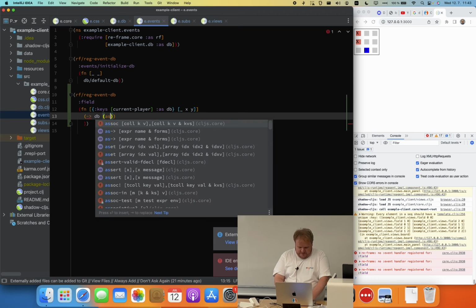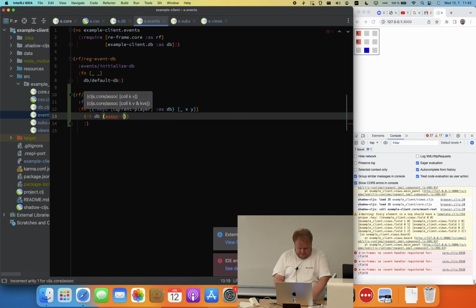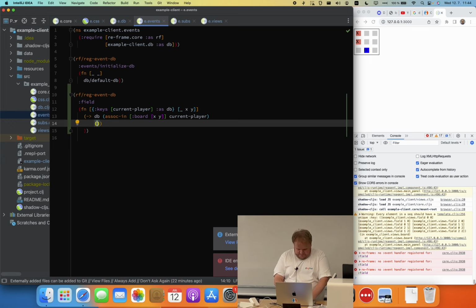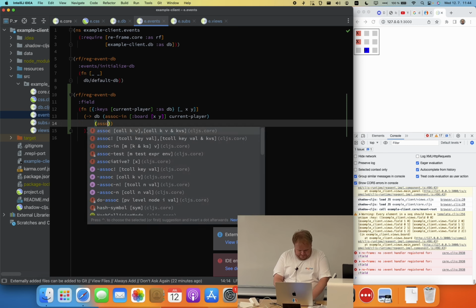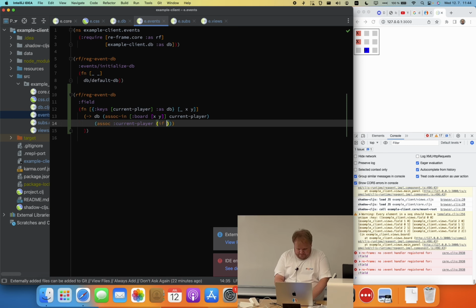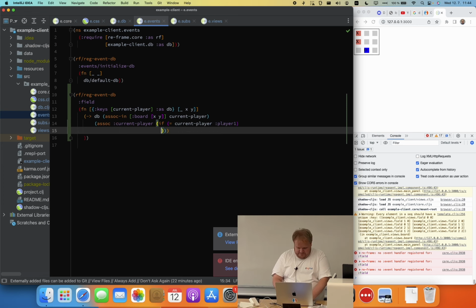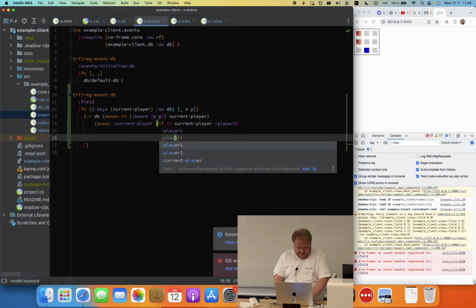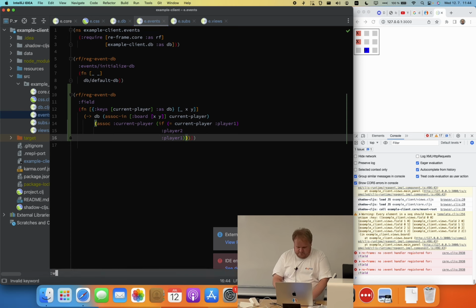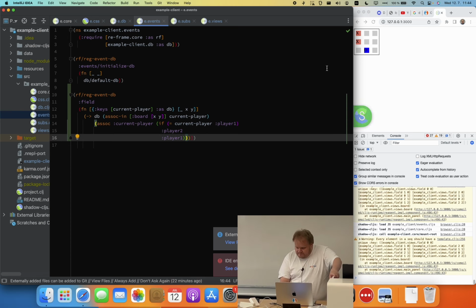We will associate in DB under path board x y the current player, and then we will store, if current player is player 1, we will store player 2 is now on the turn, otherwise player 1 is playing. Let's save it, and we can build it like this.